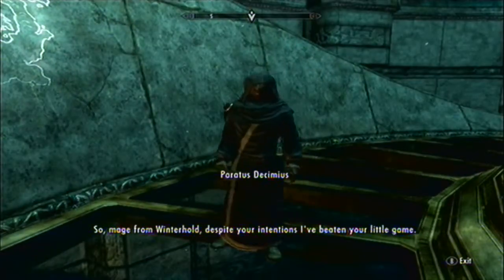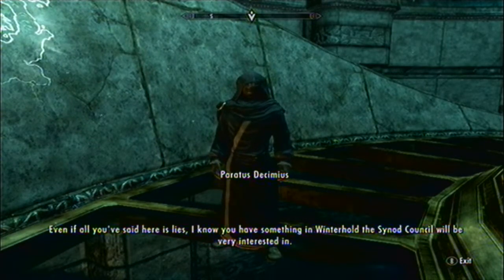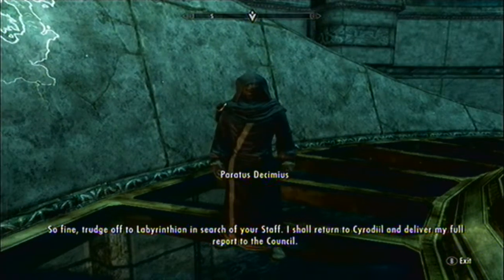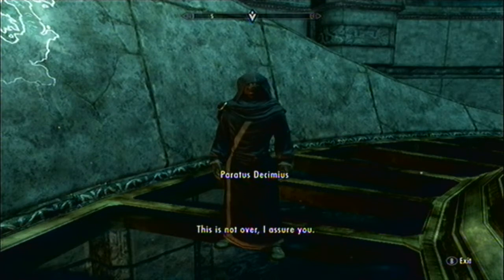Clever name. So, mage from Winterhold. Despite your intentions, I've beaten your little game. Even if all you've said here is lies. I know you have something in Winterhold the Synod Council will be very interested in. So fine. Trudge off to Labyrinthian in search of your staff. I shall return to Cyrodiil and deliver my full report to the Council. This is not over, I assure you.